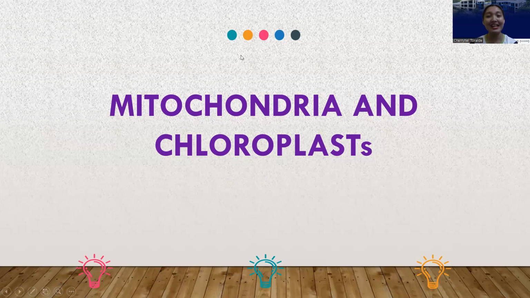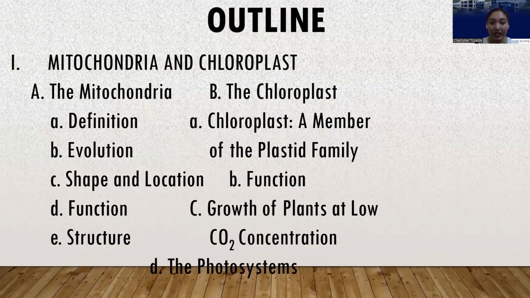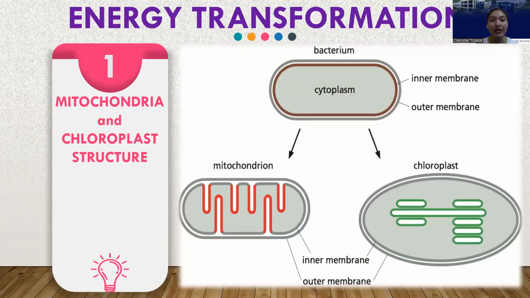Sige na lang. So, now we will be starting our discussion about the mitochondria and the chloroplasts. So, mitochondrion is the singular, di ba, term for these organelle. And then mitochondria is the plural. And then chloroplast, if it has no S at the end of it, then singular. And then chloroplasts is plural. Okay, let's just move on.